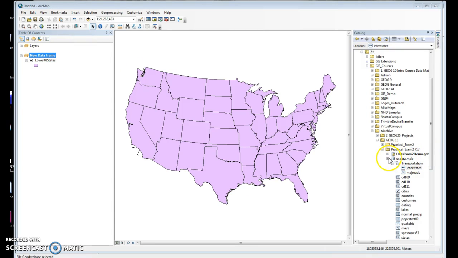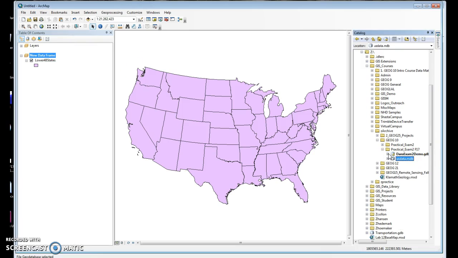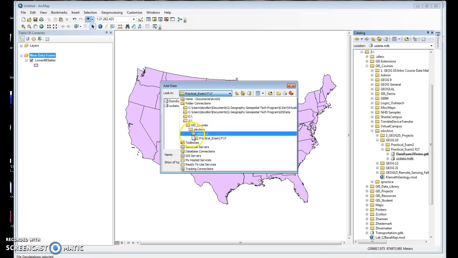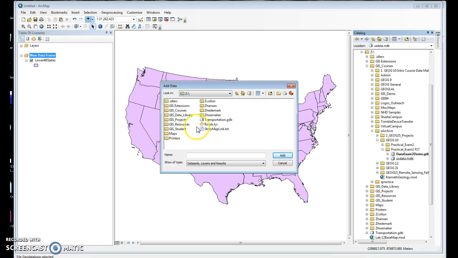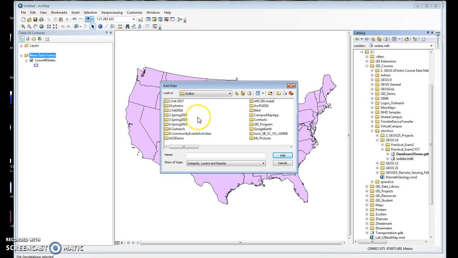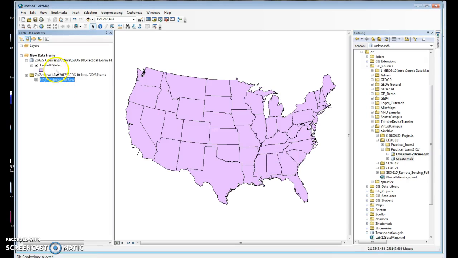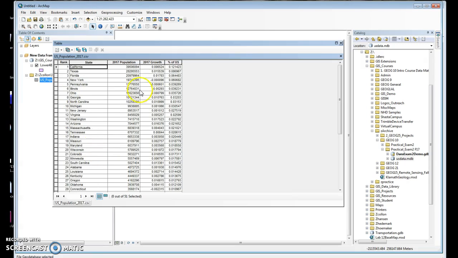Okay, so the table that we're interested in is going to be found in this same location. Oh, I thought I put a copy of it. Well, I have it in another location, which I'll grab. And there it is, the U.S. population in 2017. And I just grabbed this off the internet.